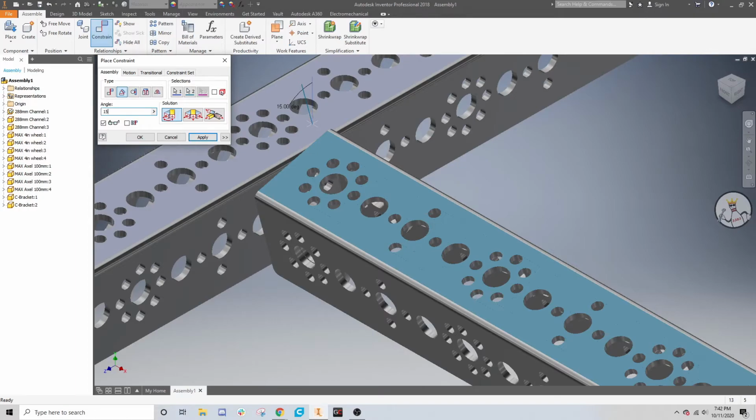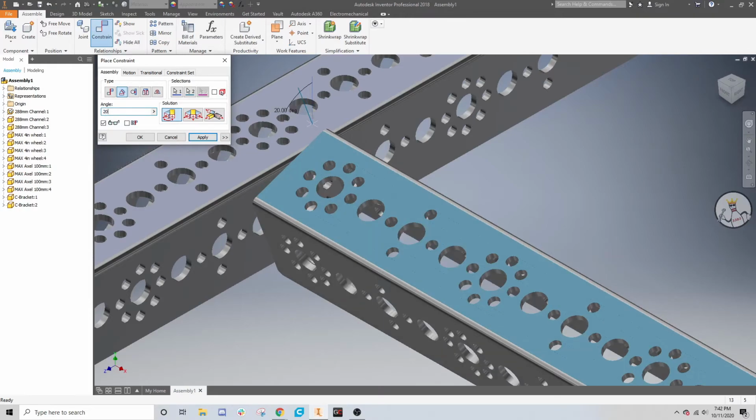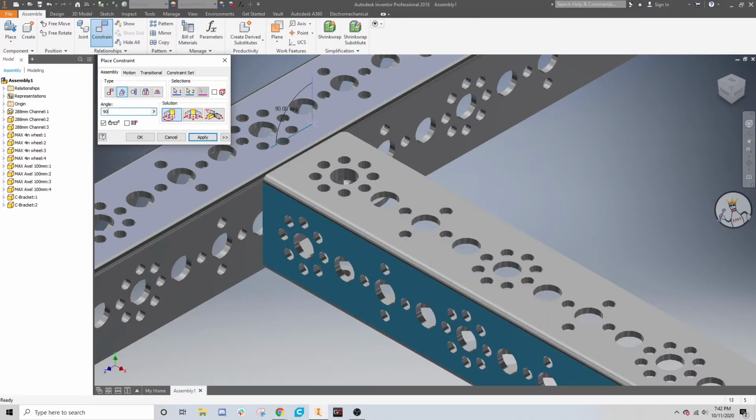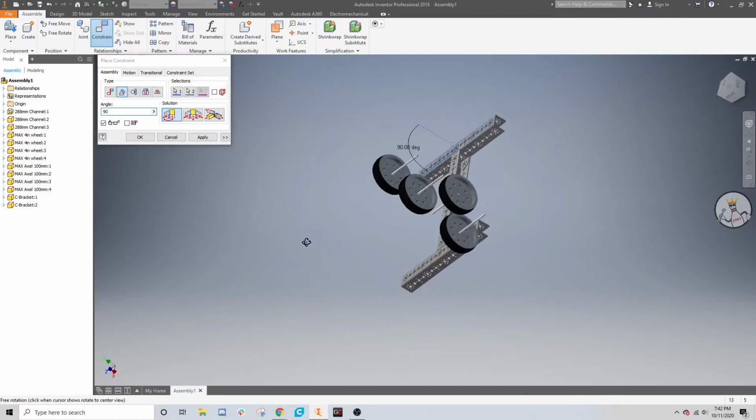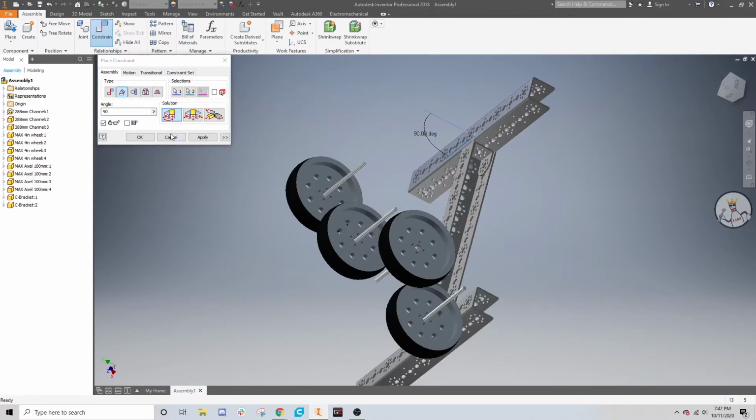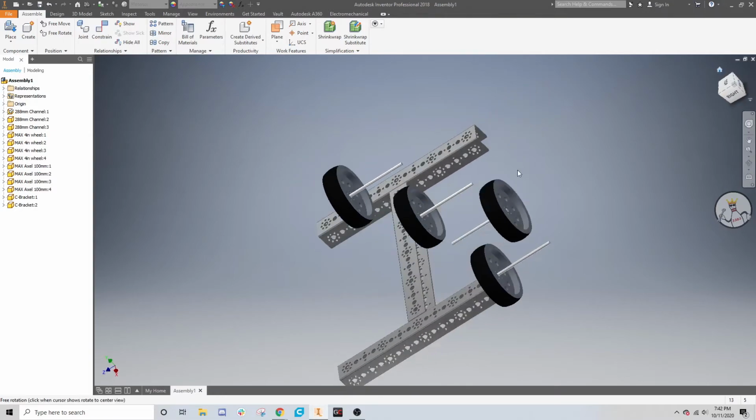As you can see, it starts to angle the piece. That has a degree of freedom in that axis. Let's make it 20. As you can see, it's moving that way. Now it's a 90. It doesn't really look much different, but if we go to this side, you can see the opening is actually on this side now. And we'll just do that.